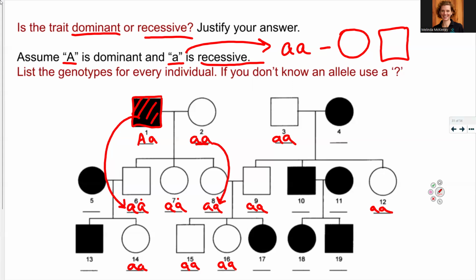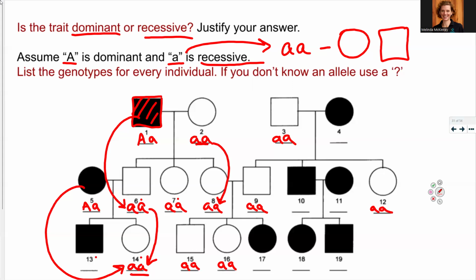Okay, and then you can kind of work similarly. I'll go over here and look at 13 and 14. So for 14, we also have homozygous recessive. And so again, same scenario. If you work backwards, you know that one of the recessive alleles came from the dad in this case, and then the other recessive allele would have had to come from the other parent. So you know that this parent is also heterozygous.